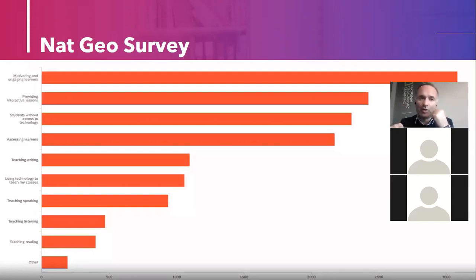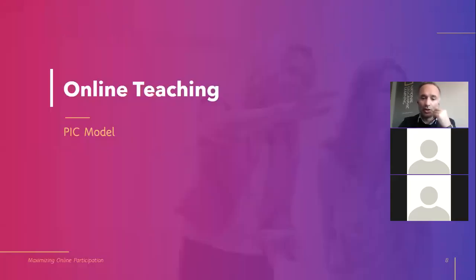The third one was students without access to technology, which may not be the case for your students. The fourth one is assessing learners. But anyhow, the biggest problem in online teaching, as the research shows, is motivating and engaging learners, which could be true in your case.